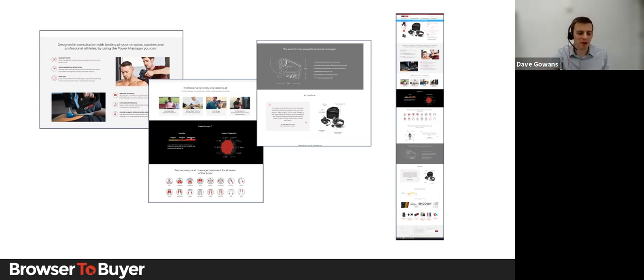But what we found was a load of people just come onto the site and they say, what is this thing? What does it do? So the approach that we took here was to try and address some of those problems. So you'll see sort of up here on the left of the screen, you can see we focused on traditional things like benefits instead of features. What would it do for you? But what was important here is we did a load of research into the customers. We did a load of research into what motivated them and what would cause them to buy.